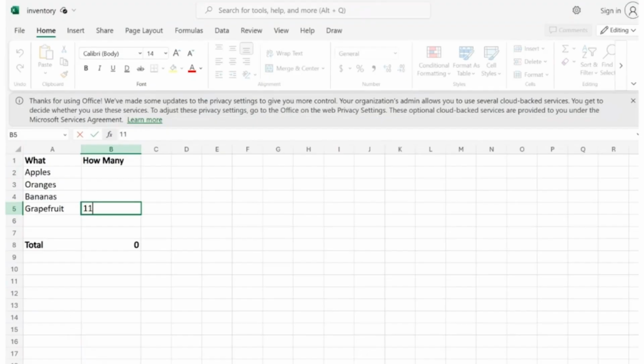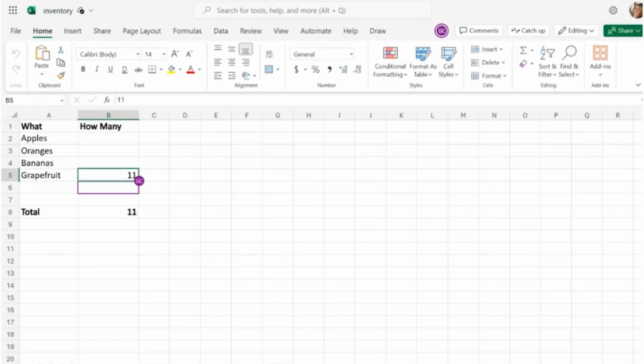I can access it, and this is where that deep integration with the Office apps comes in. I can access it and edit it. And if I switch back to my corporate persona, I can see that a guest contributor, or GC, accessed the spreadsheet and edited that row, in the cell beneath the grapefruit entry.